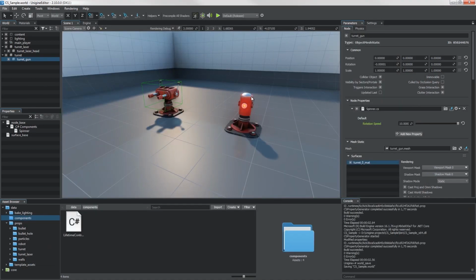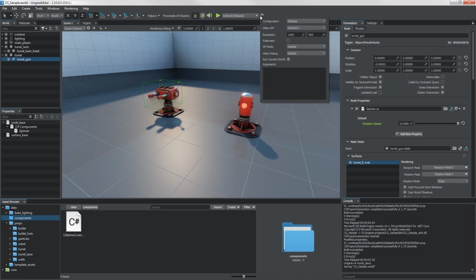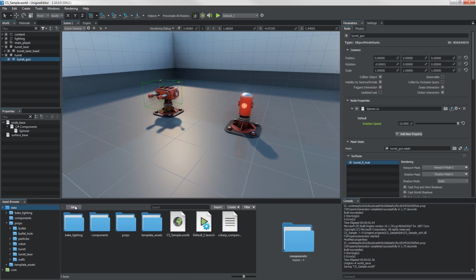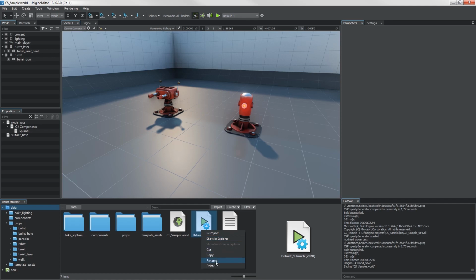There is a set of launch presets next to the Run button. You can extend it with your own ones by adding any of the available settings, engine configuration, graphics API, and others, including additional startup command line arguments. Once you close the pop-up with modified settings, a new preset will appear in the list, with a corresponding launch asset in the project's data root. You can rename it to change the preset name.